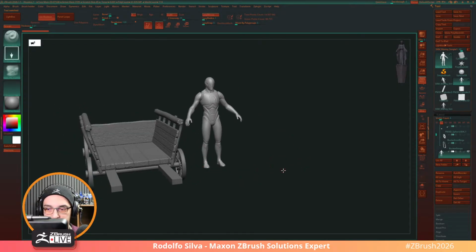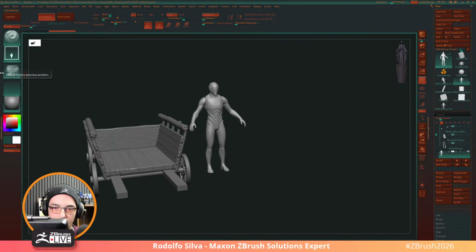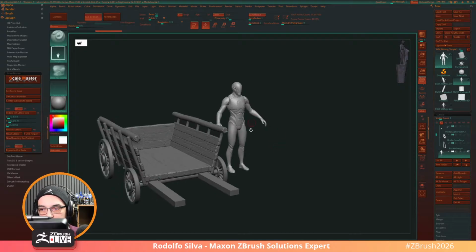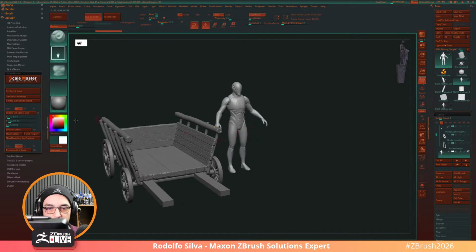So I have the scale directly, and you can see if I go over here to my Scale Master, this is just the basic setup that I do when I start any prop, any object, any tileable texture: you want to make sure that you're in correct scale. And if I go over here to this subtool, you can see my Scale Master in the Y in centimeters, it's 180 centimeters, which is the usual size of a third person character. And knowing this, then I know that I can model around this in terms of proportion, and it's always going to have the right proportion.